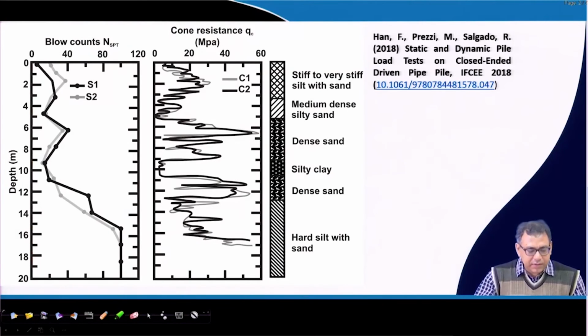Okay. After doing the SPT and the CPT, the static cone penetration test, finally we will get this type of data. This is the SPT blow count with depth, S1, S2 are two different boreholes, and this is the cone resistance, only cone resistance, along with the depth for two different boreholes C1 and C2. We can also identify the soil, because by the SPT N value we can identify the soil. So, this is the soil type, and this is the cone resistance, and this is the SPT value.